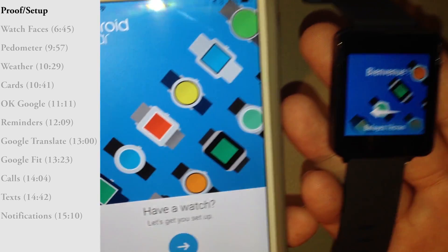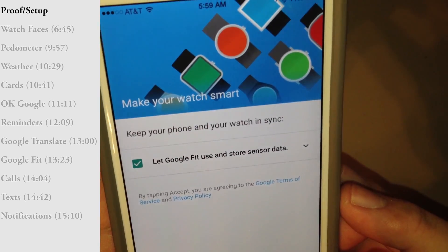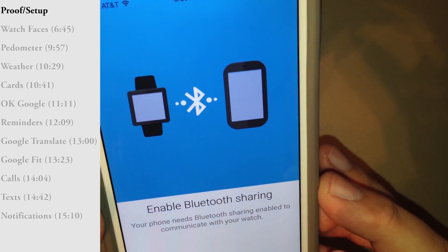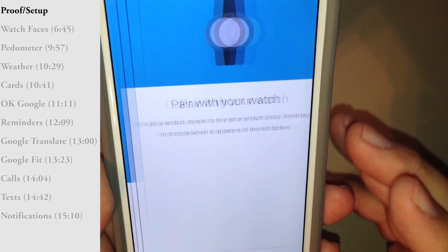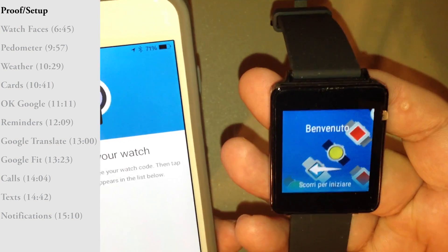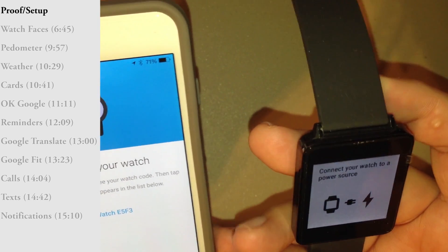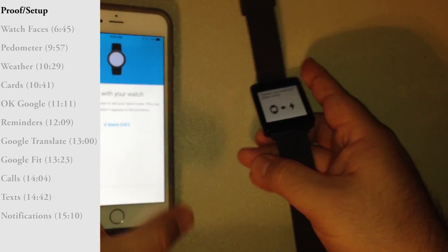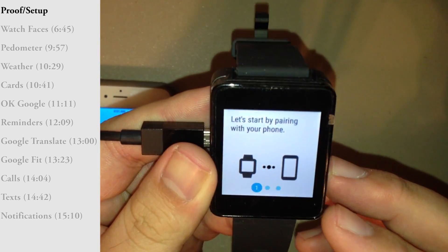You can see that it matches the screen for Android Wear. It's asking me if I want to let Google Fit use my sensor data — I'll say yes — and it wants to enable Bluetooth. It's telling me to take my watch and swipe it. I'll choose English, US. I'll have to connect this to a power source even though I just took it off the charger at 100%.